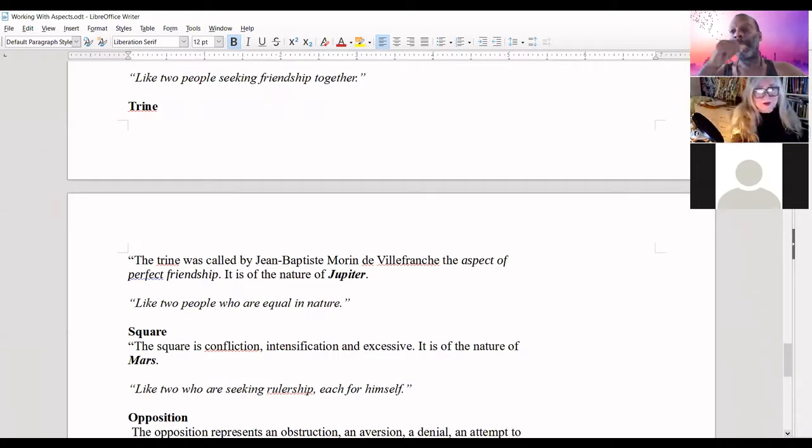It is of the nature of Jupiter. It's funny, I tend to find that people put more of a Venusian feel on top of the trine, when really it's Jupiterian. The trine is a Jupiterian perfect friendship, right? And Jupiter is also in his joy in the 11th house, which is the house of friends. So Jupiter is kind of an expression of perfect friendship, of patronage and help and assistance along the way, all of those things. That's Jupiter. And that's what the trine can do.